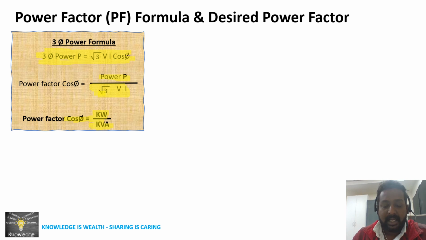Okay, so I have uploaded one more video on UPS backup calculation and finding out different ratings of electrical assets. So the thumb rule calculation of 1 kVA, how much ampere. You can refer to that video. Then we'll come to know that kVA is equal to root 3 V into I divided by 1000. Okay, so now in this formula, power factor cos phi is equal to kilowatt by kVA.